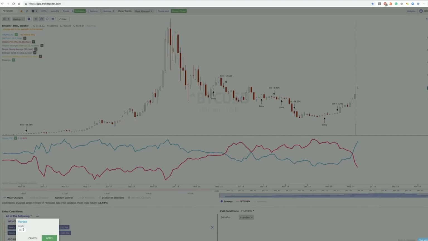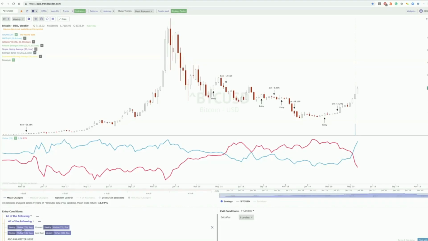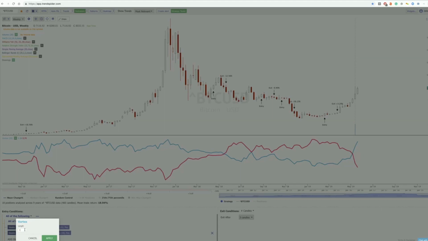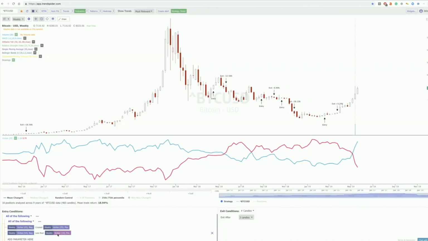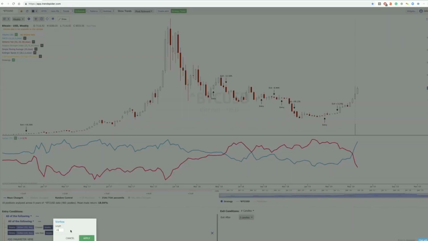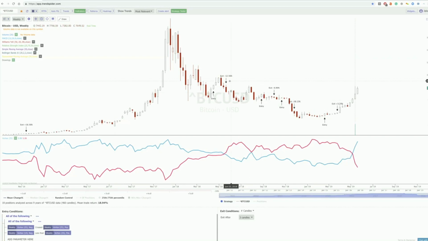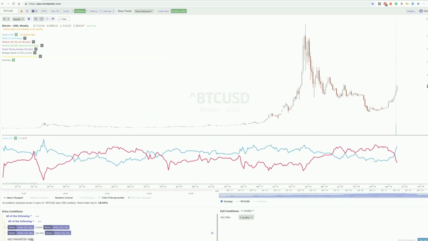I'm on the 10. I need to change this to the 25. So in this case, I like to use different inputs. So a lot of people like to just use the 14 default for whatever lower indicator they're using, like the RSI. That's kind of the general format. I personally like to use different inputs based on what time frame you're on. So the input that we just tested was the 10. Let's test the 25 now.